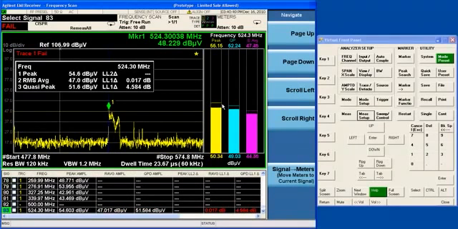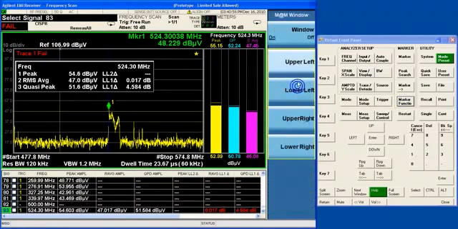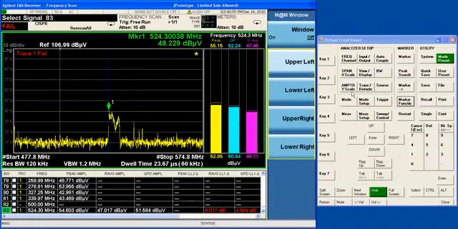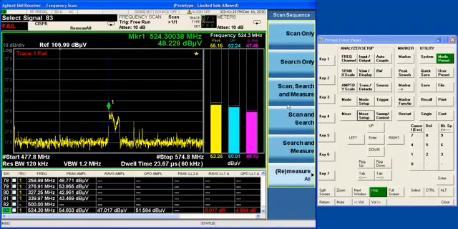Okay, so when we do a final measurement, we're actually using the same functionality that we used to do the measure at marker, only we're doing it at each frequency in the signal list, and we don't need a marker to do that. So let's turn off the measure at marker window, and let's go ahead and execute a remeasure all function. Now you can tell what scan mode you're in by looking at the measurement bar here.